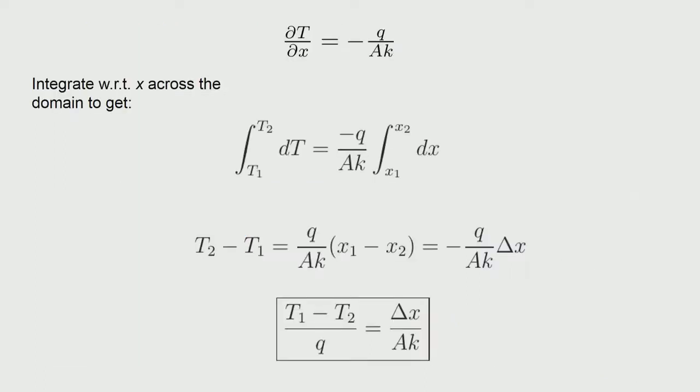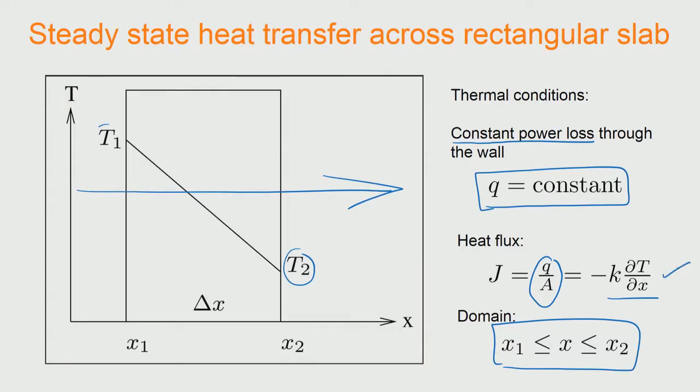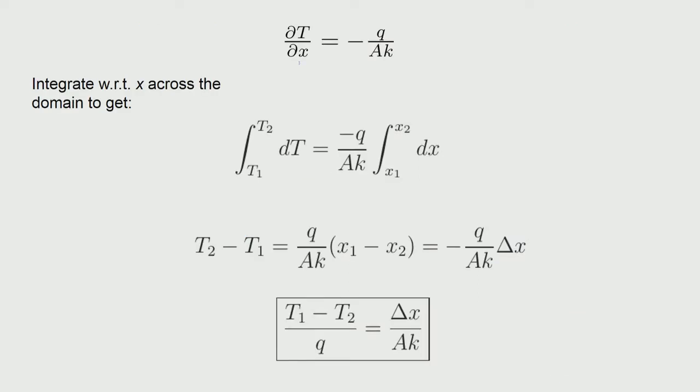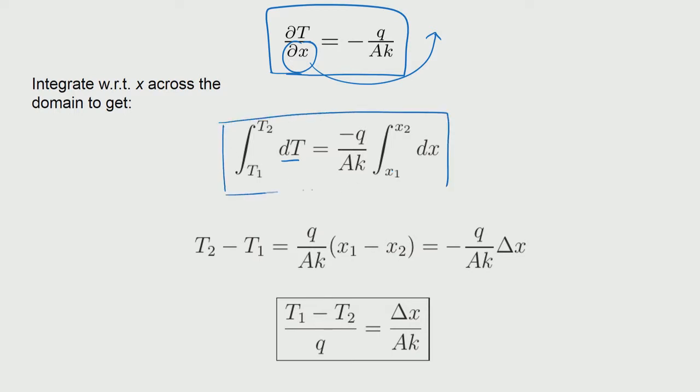So, what we do basically is to write the Fourier heat conduction equation, and then take the terms on either end, so that you could write it with dT by dx on the left hand side. Then we take this value to the other side, so that we can write dT is equal to minus q dx by Ak, and then we do the integration across the domain. The domain has temperatures T1 to T2 on the temperature side, and then x1 to x2 for the distance. So, we do this integration, and this will give us the solution.